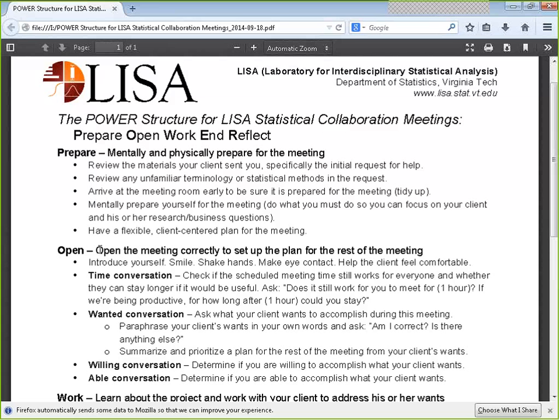They're not listening, they're not focused on the statistics. So open every meeting with a time conversation, ask if the time still works for them, and if there's a possibility of going over. Because I often have meetings where I ask them if they can do an hour and a half, and they say yes, and we get it finished in 90 minutes. Whereas if we had stopped after 60 minutes, we would have had to schedule a second meeting to get everything done. So I can just knock it out in an hour and a half.